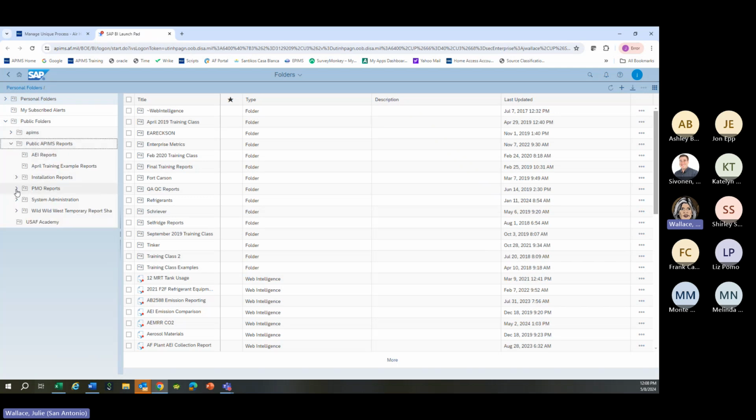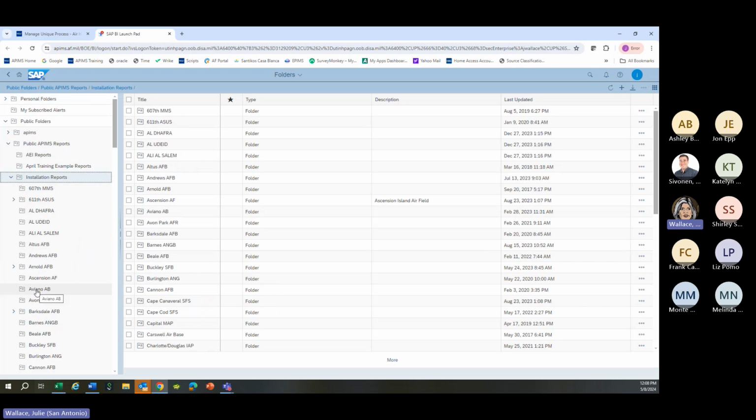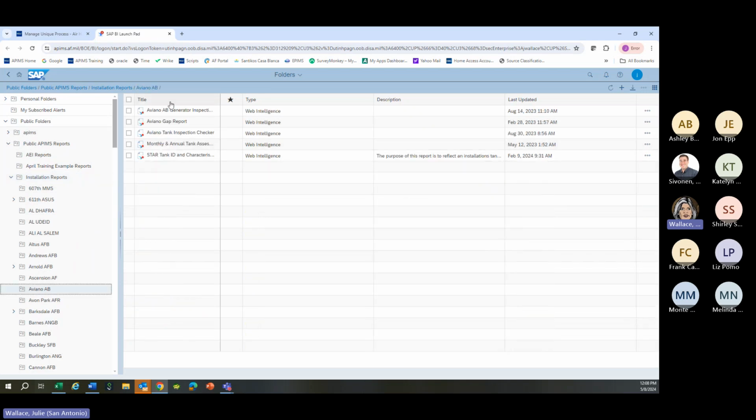We're going to start out in the PMO reports area. However, do understand that if you have installation specific reports that people from your installation team have written, you can see them under your installation. And anybody that has access to that installation can see that folder and those reports. So for example, those are the Aviano reports.